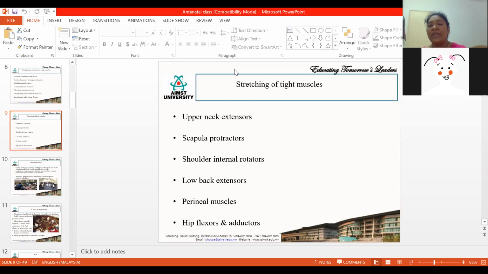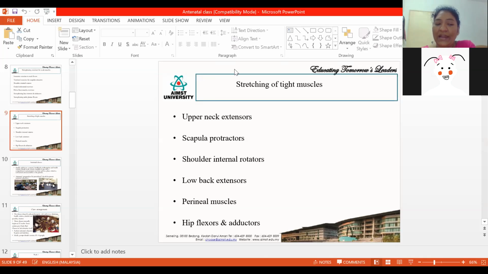Okay, so when we are talking about antenatal, the patient may come to you with a problem, like I have low back pain, or I have SI joint pain, or I have shoulder pain, I have thoracic pain, like that. Either the patient will come to you with a problem, or the patient may come to you for the antenatal classes. When you see antenatal classes, you have a set of exercises to do during the antenatal classes.